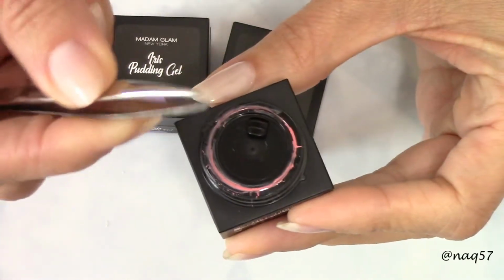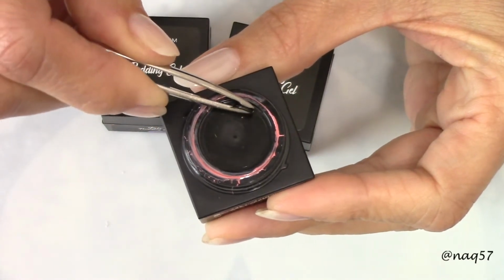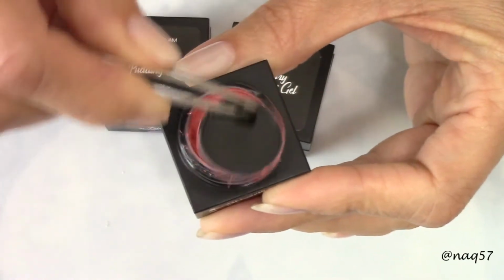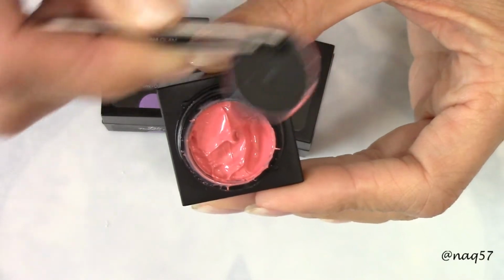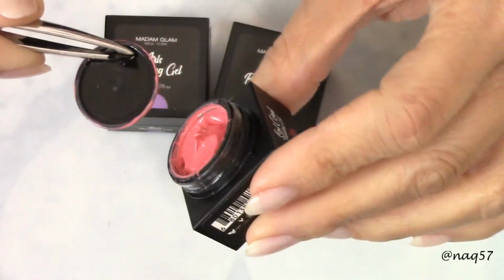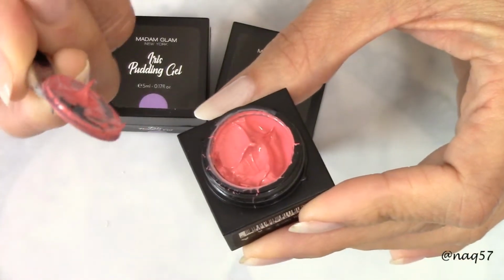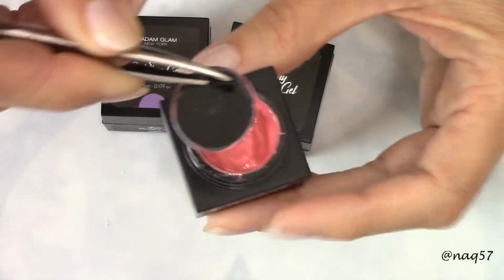Then you lift this. Yes, use your tweezers, guys. Don't use your nails. You lift this up. It pops out. I'm giving it a twist because it was touching, and there's the gel right there. So there's no foils that you had to foil wrap or seals that you had to attempt to peel off and make a mess. And this won't go to waste. I will use this off the cap.